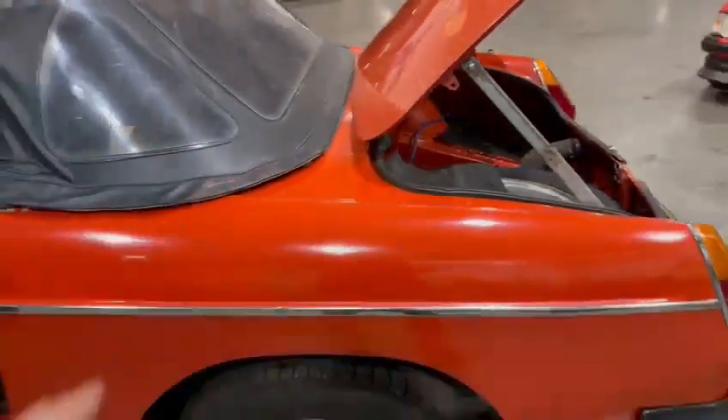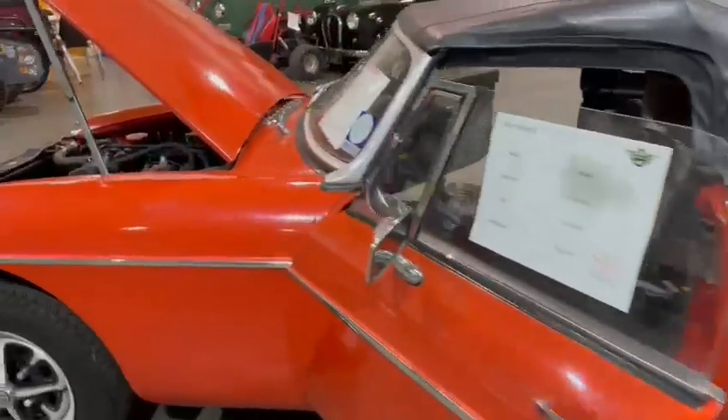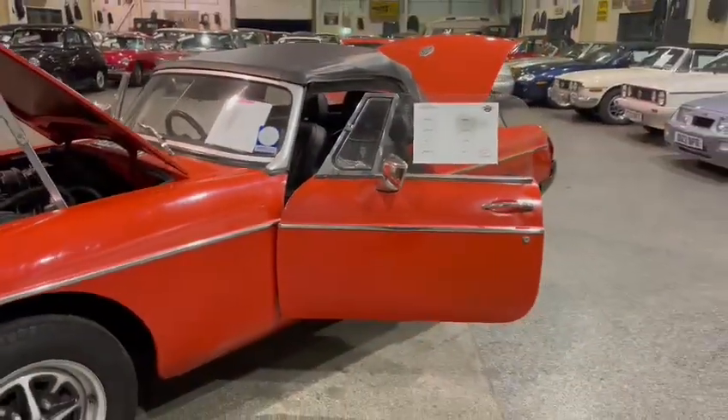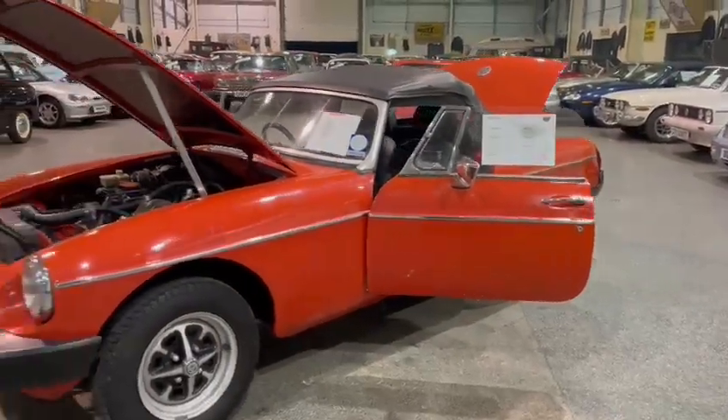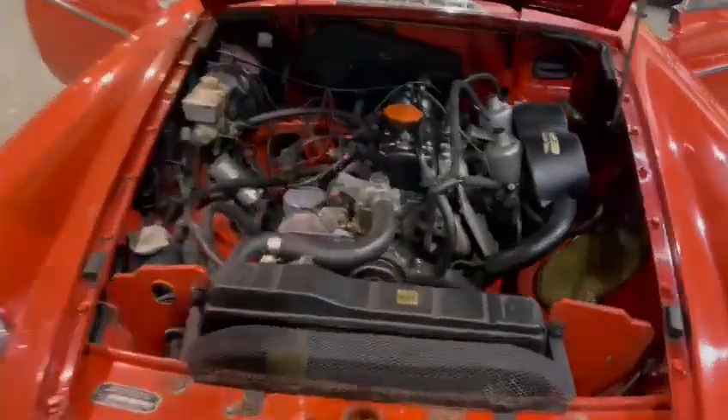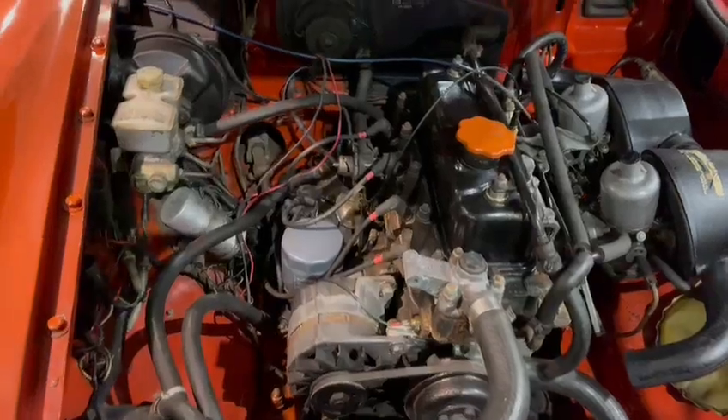Seams and things are very good on both sides, top of the rear wings the same. Just on the front here near the bonnet — not too bad, they're okay, been touched in lightly but they're there. Arches and things don't look so bad. Mechanically, I haven't driven it but I think it's got a bit of an exhaust blow — I'll let dad pull it in so you can hear it.